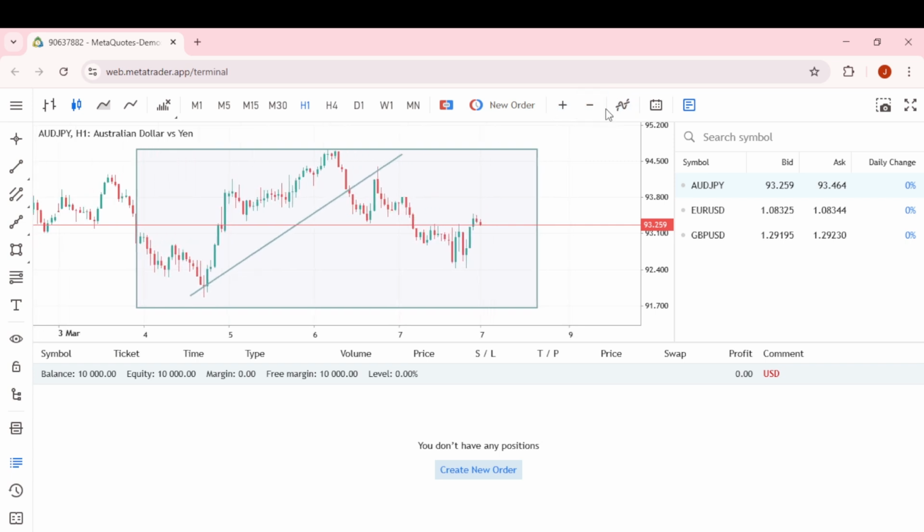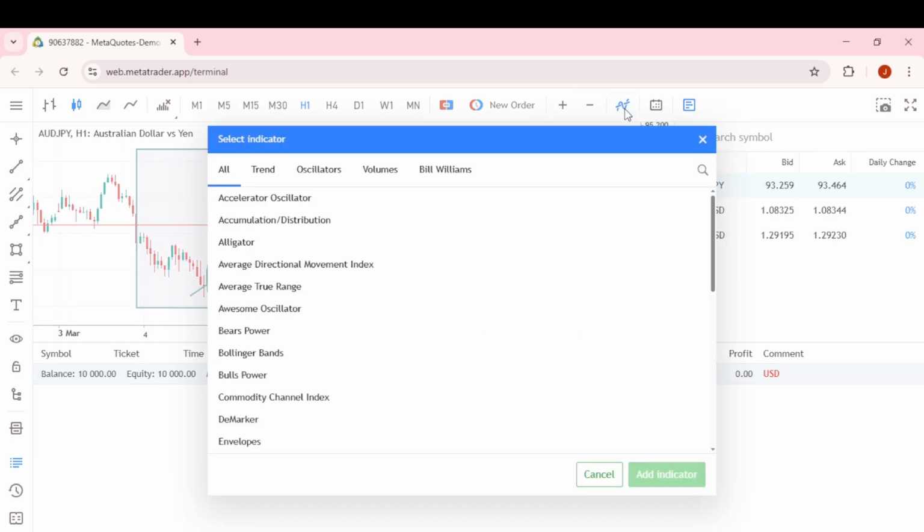It's very simple. So we have this right here. This is the indicator. So in case you want to add any indicator to your charts, again, this is not the platform where you analyze your charts. I'm going to be giving you a site where you're going to analyze charts. This is just mainly for execution, but I just have to explain this right here so you actually know the potential of this platform. So these are indicators. You can add any indicators you want to add, but I prefer leaving it just like this.